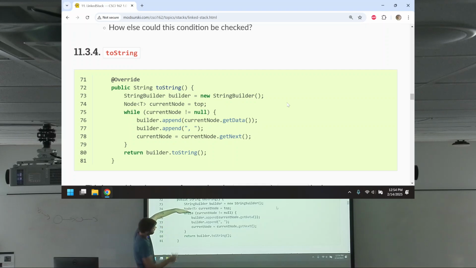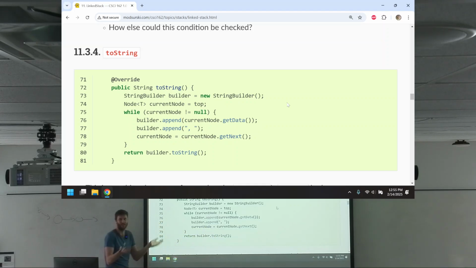Remember, this is the general strategy for looping over a link structure. While some current thing is not null, do something, current thing equals current thing's next. This is simpler. Remember the array stack, how we had to do the insert thing, where we were building from the front, adding to the front of the string? Now, by virtue of the fact that the top of the stack is the thing at the front of the link structure, we can build it this way nicely.